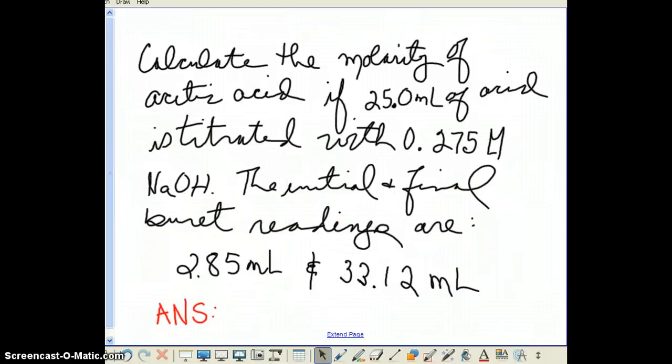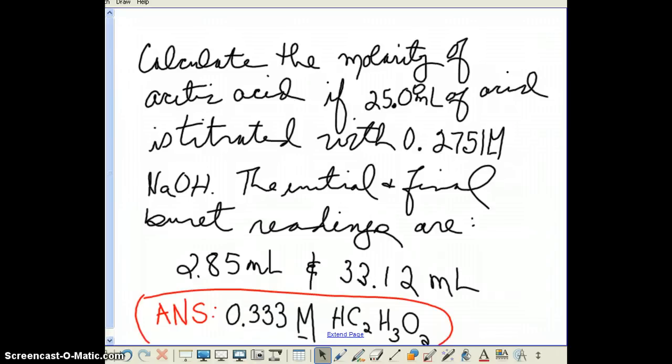Here's another practice problem. Given this information, can you calculate? So pause and see if you can calculate again the correct answer. You have to do this in lab on C day, so practice now so that you can quickly calculate the molarity of your vinegar while in lab tomorrow. Here's the answer.